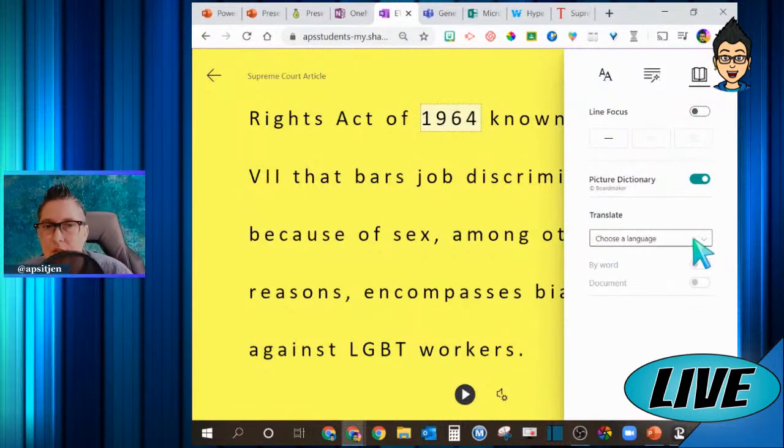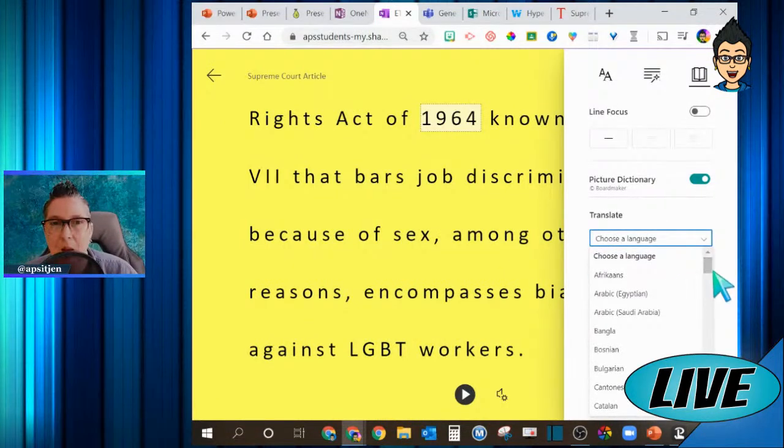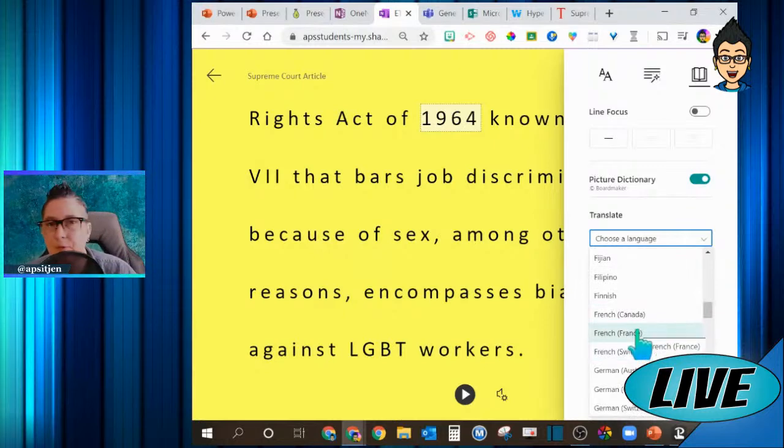Now I want to choose the language. So we talked about how in PowerPoint, I could go in and I could speak in English and it would translate to Spanish, which is fantastic because I'll be honest, I did not pay as much attention in Spanish as I should have. I realize now I should have paid more attention. That's okay. I'm going to go in here and change this language. So maybe I have a young student that just joined my class and they have moved from France and I don't speak French. But I want to make this accessible to them.